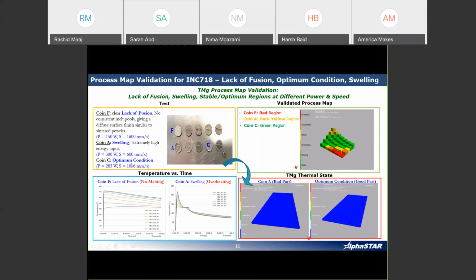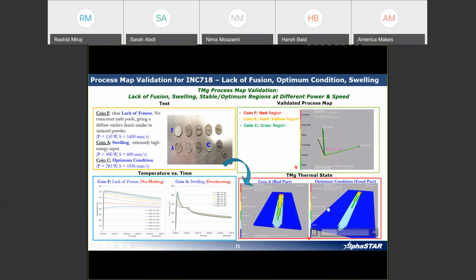Now clearly you can do this process by trial and error, and there's nothing wrong with that. But what if you had a tool that helped you very quickly not only predict these outcomes, give yourself a process map, what's related to these outcomes, right? And then give you feedback based on those predictions about what is a good part and what's going to be a bad part. And what you're seeing here is the increased green section. It shows that you're on track related to the build.